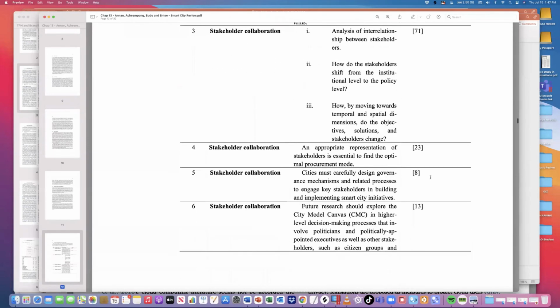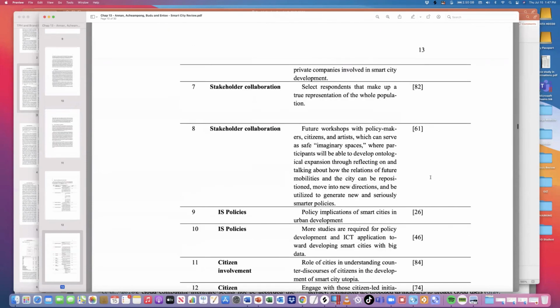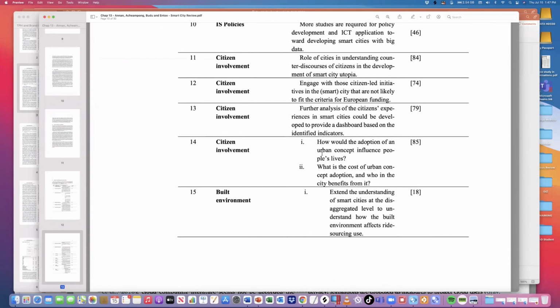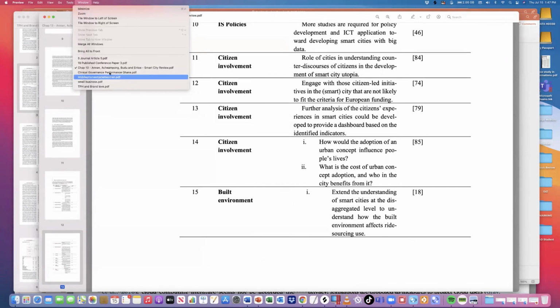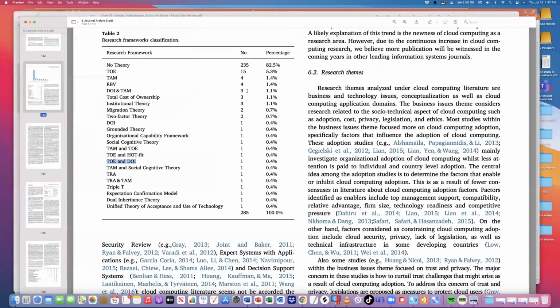Some people also ask questions. I've seen people that ask questions. Citizen moment: how will citizens adopt this? People ask questions, sometimes in the short paper we ask questions. So for example, look at this one.